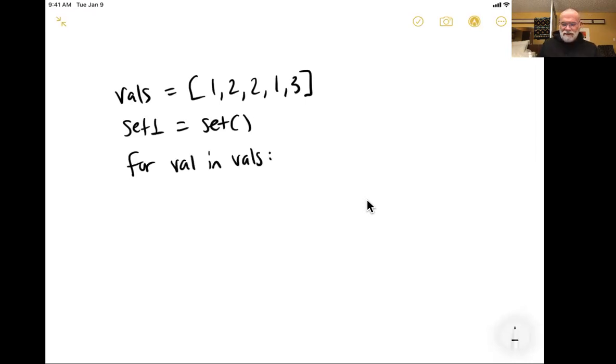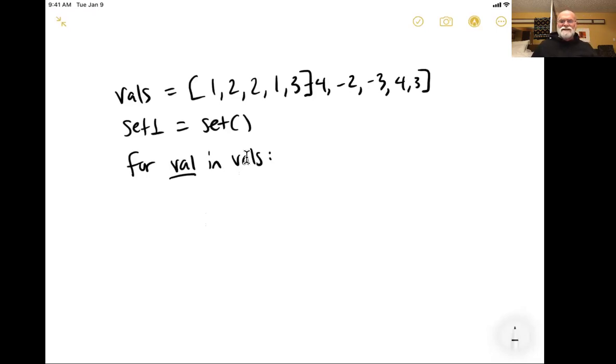Okay, so I'll call this temporary variable val, and we'll step through the vals array. Let's say we have a whole bunch of these and it goes on, there's -1s and minus, like that.